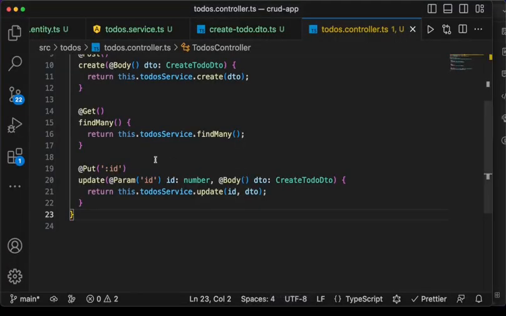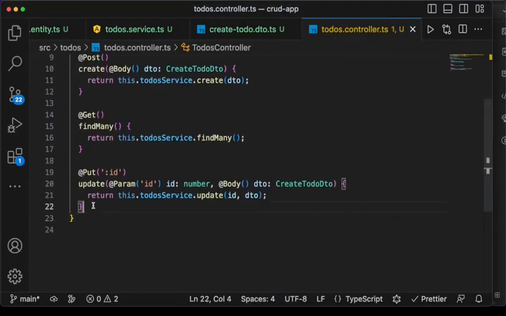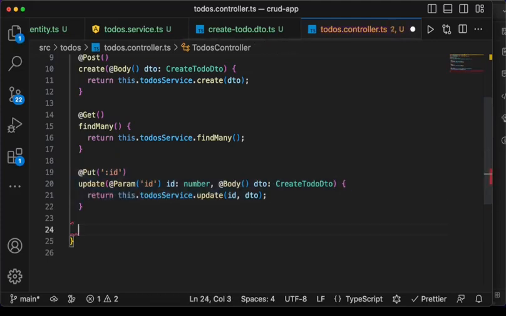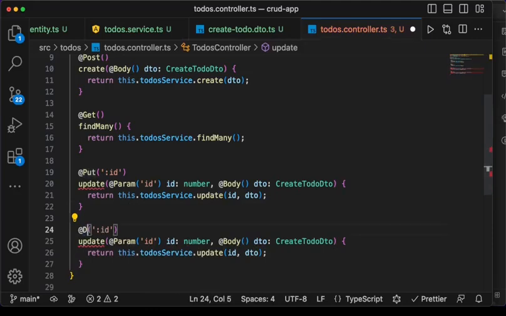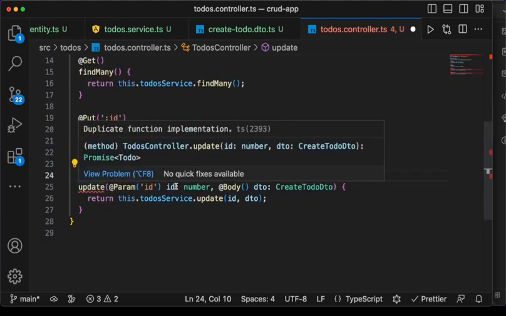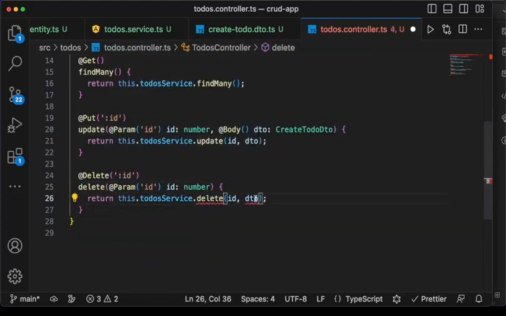Now let's do another step, which is to delete a record. To delete a record, this time let me start from the controller. I'm going to have a delete that will take the ID and takes no request body. Let's call it delete, and we are going to have a method delete in the service class.